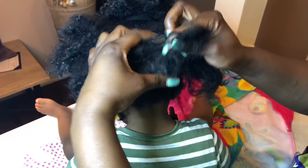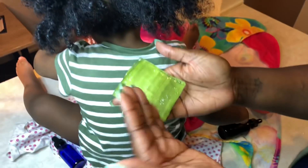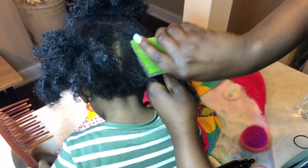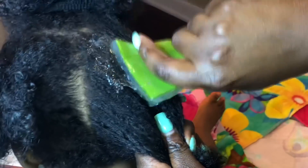I'm going to take that scrunchie band and do the top half first, putting it up in one big section, and I'm going to start with the back. I'm going to section off that back one and start with the bottom right. Now I'm taking one of those pieces that I cut and I'm going to get that gel substance all into the bottom right corner of that section.